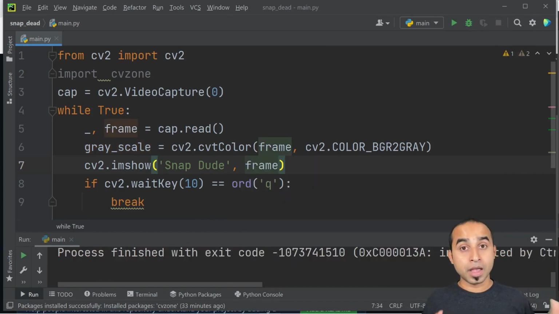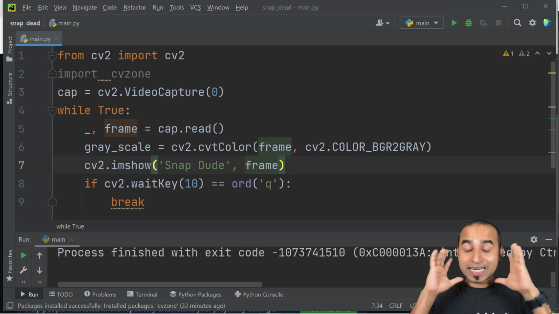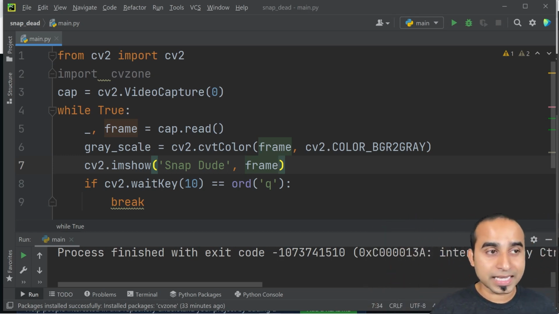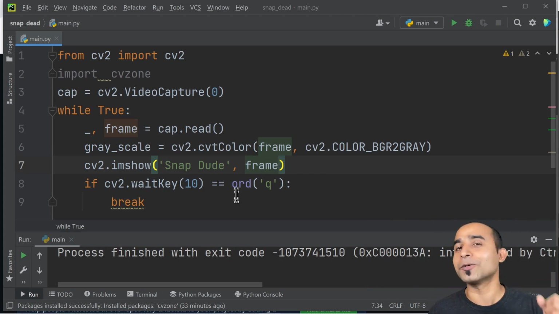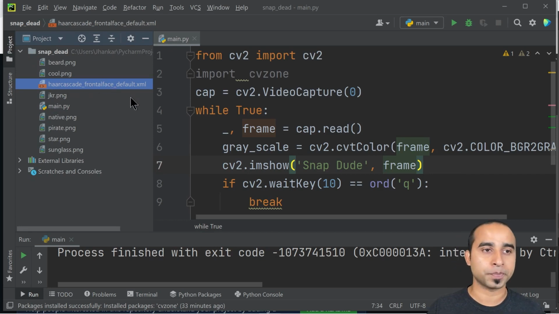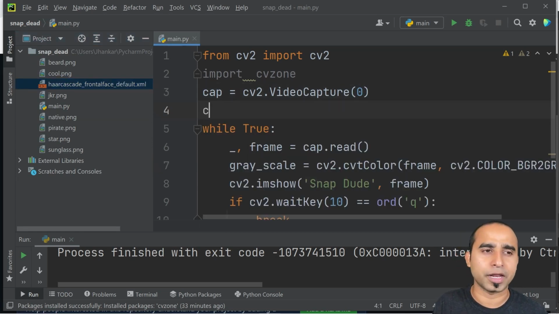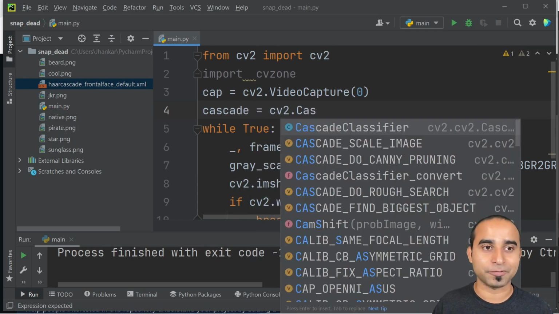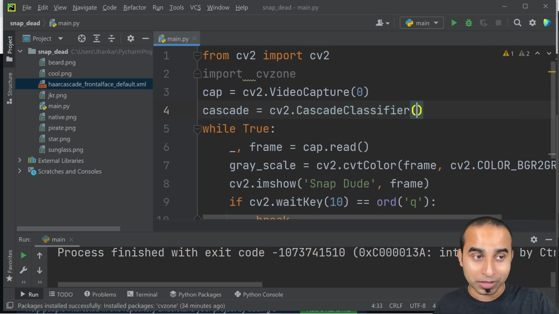That's okay. And the next thing to detect the face is to use a Cascade. And this Cascade file we already downloaded from GitHub. So if you expand this, you will see haarcascade_frontalface_default. To get this, all we need to do here is declare a variable. So I will give the variable the name Cascade, and here I will call CV2 again and then CascadeClassifier. And inside it, I will put this name.